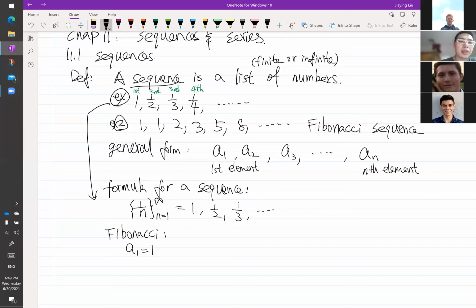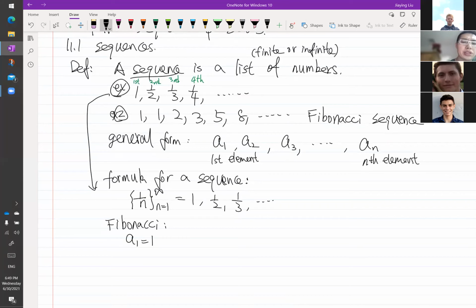Yes, exactly. That's what we call the recursive pattern, recursive rule. That's right, Aiden, good point. I was going to mention that at the end. So we're going to have to use a different way to describe the elements, by using previous elements to describe the upcoming elements. So A1, I'm going to call it 1. A2 is also 1, but A3 depends on A1 and A2, right? A3 is 1 plus 1. So that's A1 plus A2.